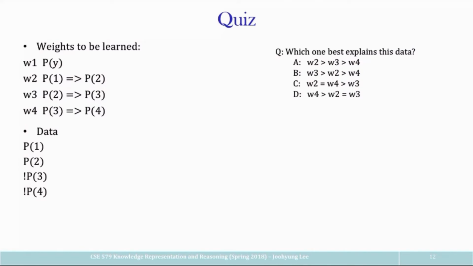Or let's put it this way: what is the assignment to the weights so that this interpretation gets the maximal weight?